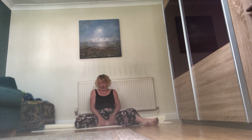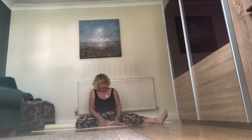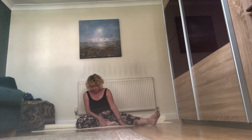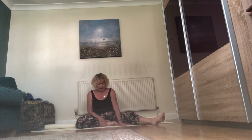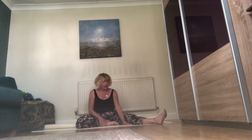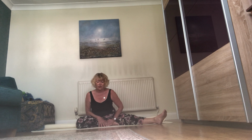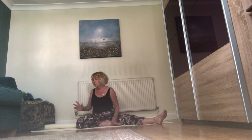So now we're going into our last side bend for this week. We're going to bring the right leg in, and we're going to turn out the left leg. Have a little rock back and forth. Don't push it out too far too quickly. It doesn't really matter if it doesn't go that far out to the left, because you can turn the body to make sure it is in fact a side bend.